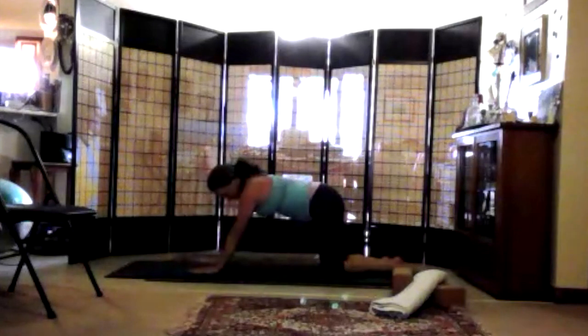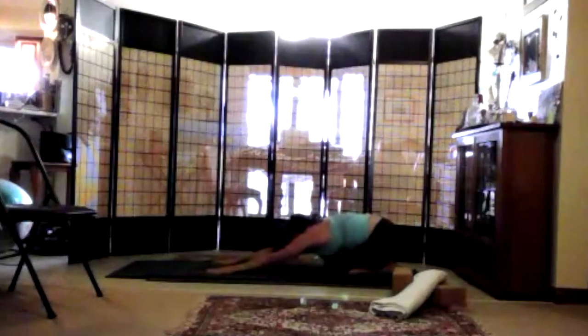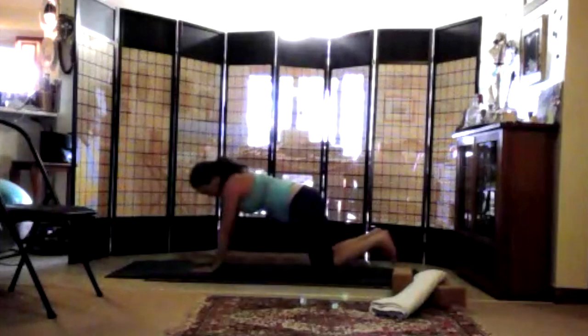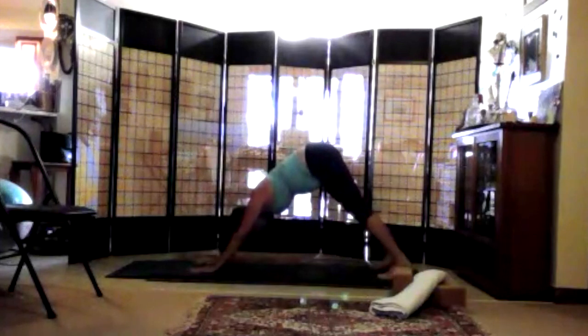And then bring the hands under your shoulders and come up into big toes together, knees wide. Finding that length in the side body and in the head, the tail. And then inhale, coming up. You might want to walk those hands forward and come into a downward facing dog. Couple of breaths there.